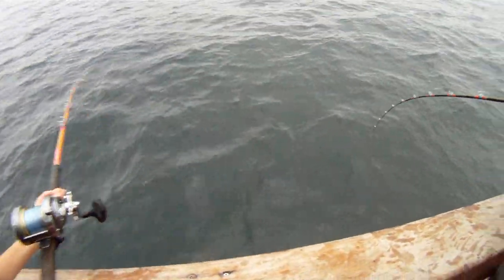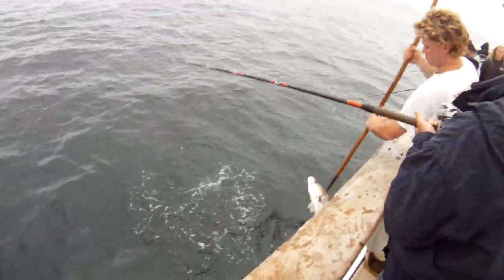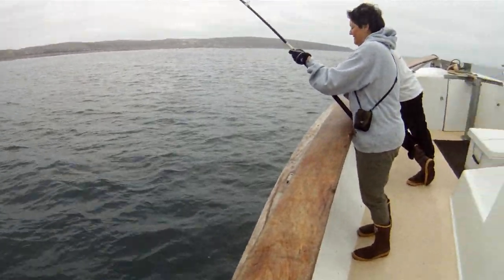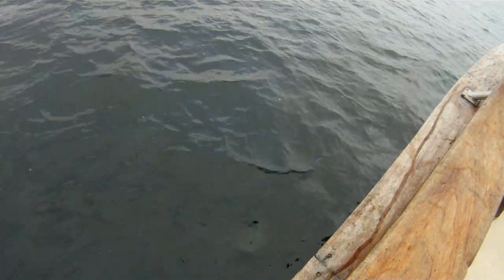Color. Got a hand off from Nathan. It's fighting like a hell of it. Or not fighting, for that matter. Not much at all. There we go. There's the leader. Here he is. It's a halibut. Oh, that's a nice one. Whoa! We'll pull it over this way. Try to lay it out.